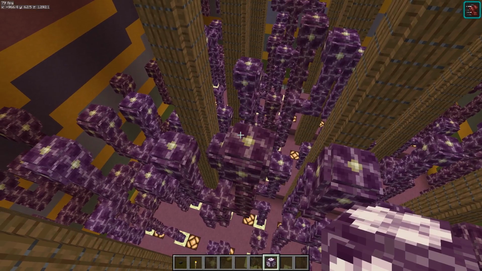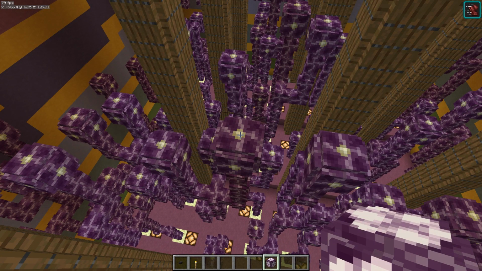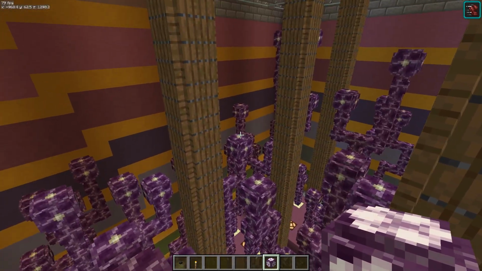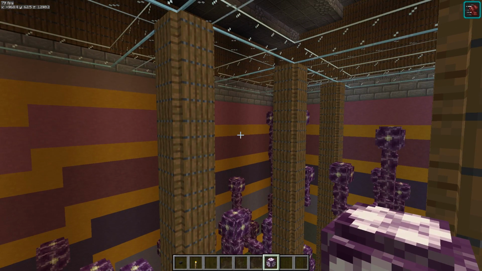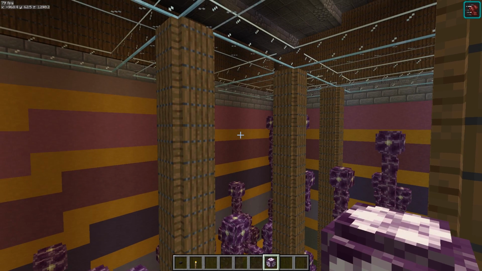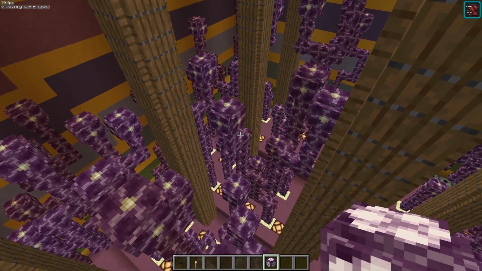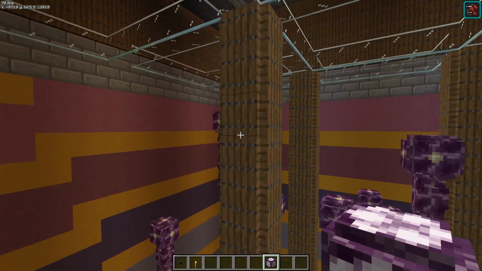But these blocks here are spawnable, and they are dark. They can spawn mobs. So I needed a way to disable mob spawning, and you usually do that by lighting blocks up with torches or other light-emitting blocks in Minecraft. So I built these pillars.